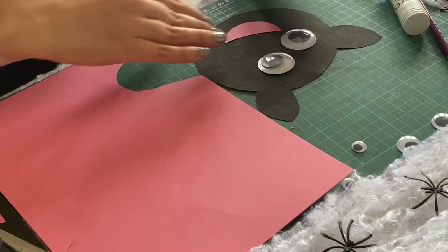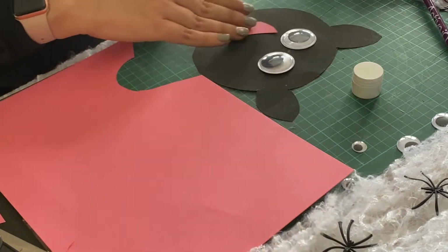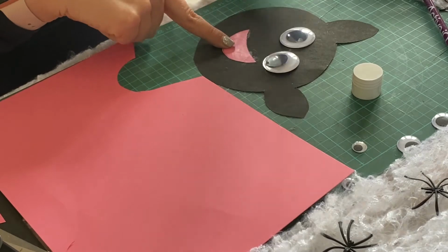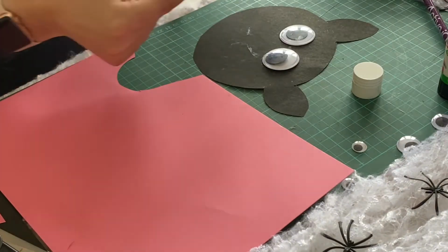Okay, so we're going to take our Pritt Stick, or if you don't have Pritt Stick, feel free to use some Sellotape, double-sided, just fold it over. Getting stuck in the web here. You've seen these creepy spiders that I've got for Halloween, look, ooh.